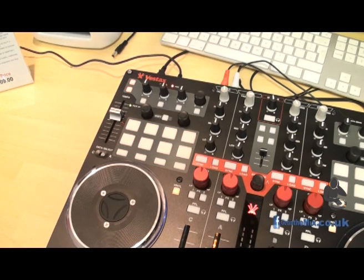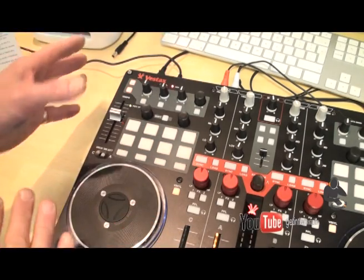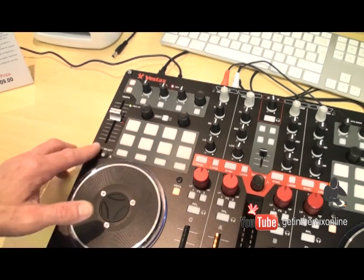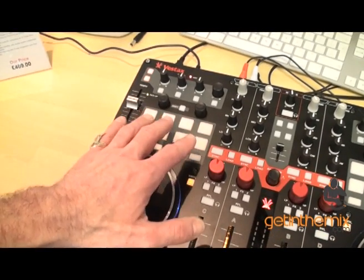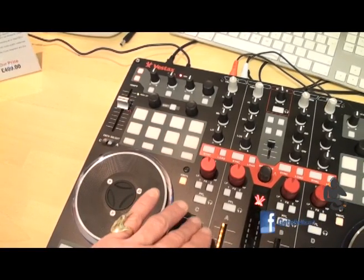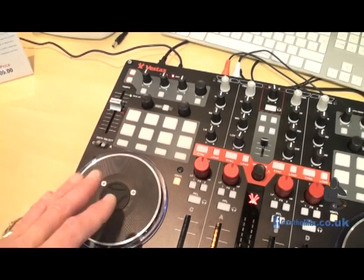Okay, first thing you've got to remember, this is a 4-deck mixer. So you've got to remember everything's layered. So whatever you do on the 1 deck, you'll need to switch over to the next deck to do exactly the same thing. So if you're on deck A, which I'm at the moment, and I start using some cue points on deck A, but then all of a sudden I accidentally switch over to deck C and the cue points aren't working, it's because I've set the cue points on deck A and not on C.